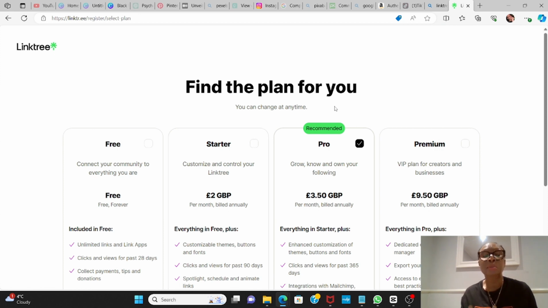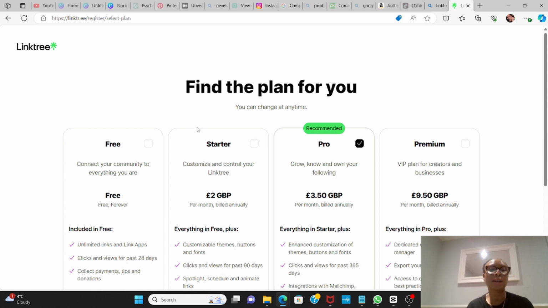So find your plan. Remember I said it's free, but they still have a paid version. It's up to you. They have the Pro one, they have the Premium. It's up to you which one you want to go for. If you go for the free plan, it's connect your community, everything you are, free forever. Bear that in mind. Now, what is included in this free one?